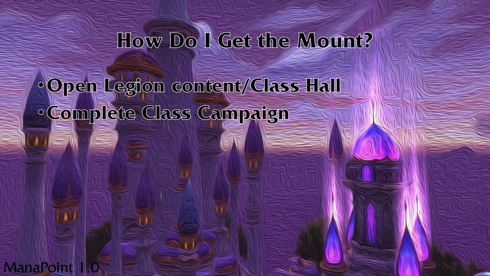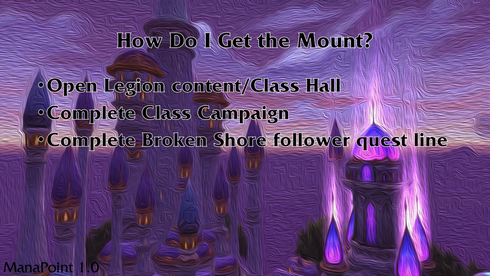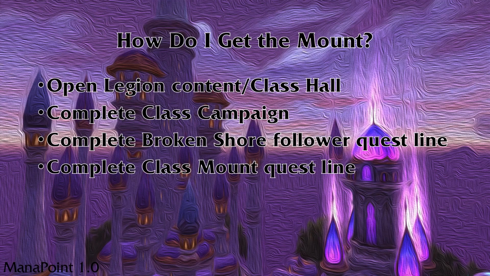The specific quests are unique to each class, but the basic structure of the quest line is the same across all classes. Then, you need to complete a brief quest chain that starts in the Broken Shore to obtain a mission table follower. And there's a major caveat here. If you have not completed the Broken Shore intro quest line, you must do so first. But after that, and this is very important, there is a skip for all subsequent characters, and I'll show that to you a little bit later. Once you've completed the Broken Shore follower quest chain, you must complete another brief quest chain, or sometimes it's only a single quest, to obtain your mount. So that's a brief overview.